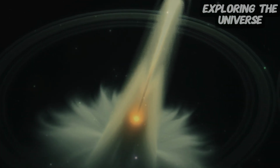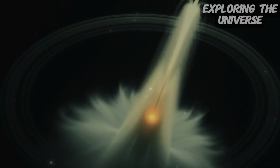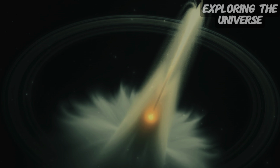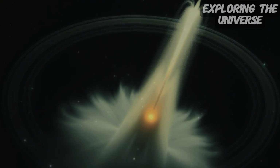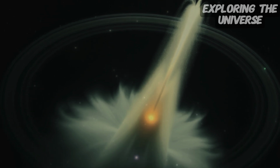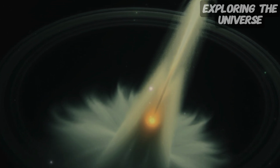The discovery that Enceladus actively contributes to Saturn's E-ring represents one of the most remarkable findings in planetary science. This revelation fundamentally changed our understanding of planetary ring systems and demonstrated how dynamic and interconnected the various components of Saturn's system truly are. Saturn's E-ring is unique among the planet's rings.